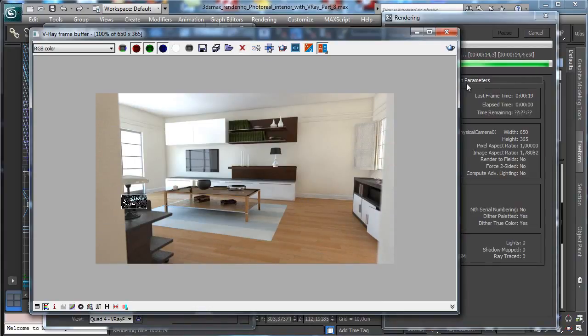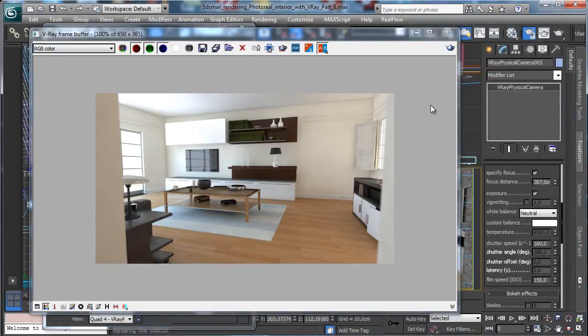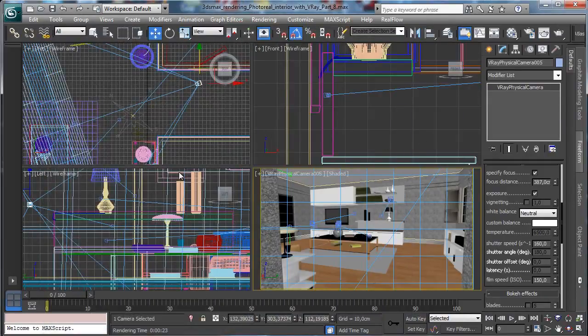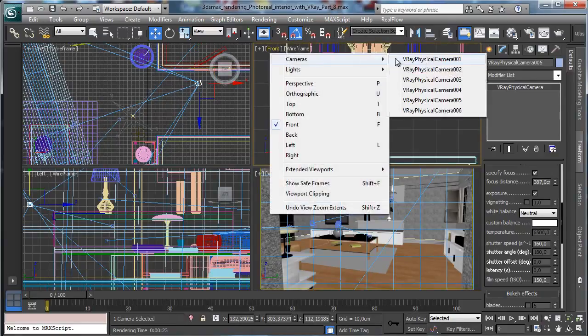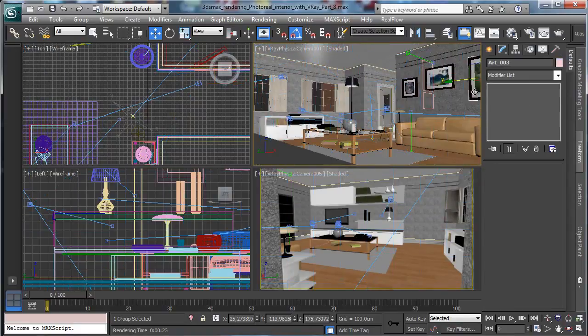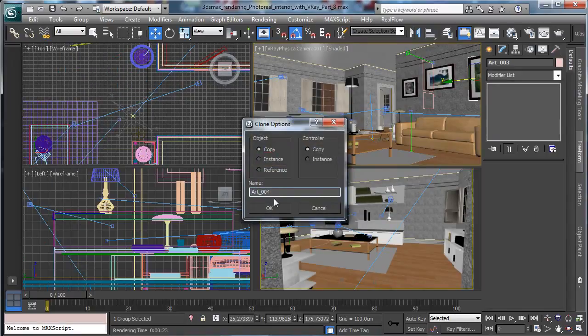Okay, so I think that in the next part, maybe for example we can have some art on this panel. So let's go in the first camera. Okay, we can pick something like that. Let's make a clone as a copy.